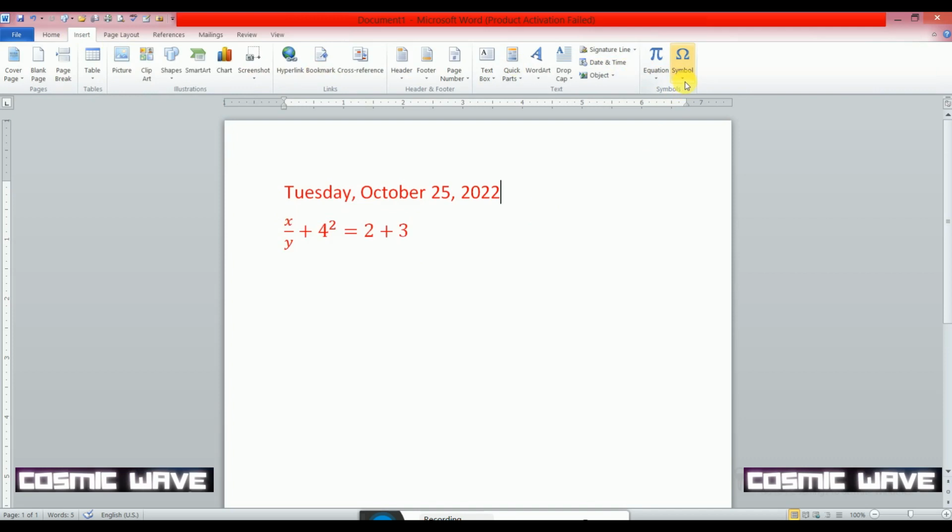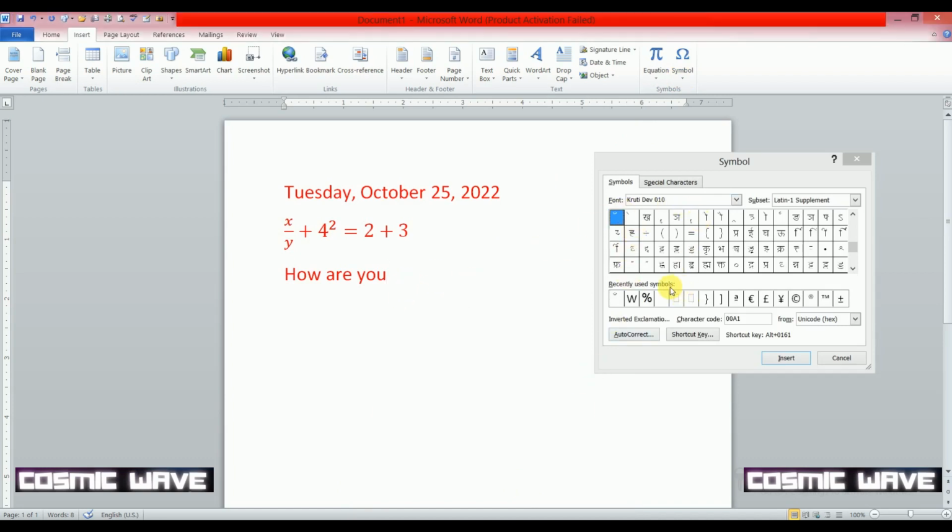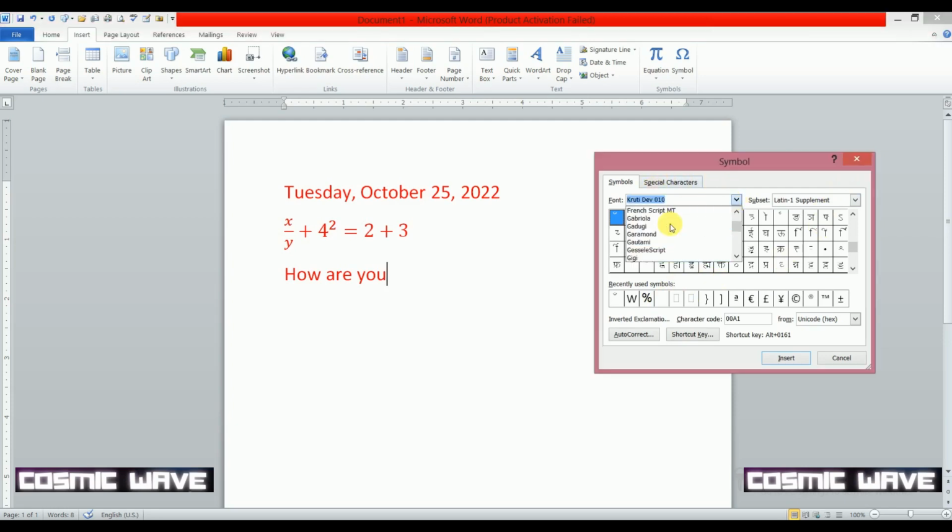And symbols are also content you are going to type there. Suppose I just put here, how are you, and I don't know how to insert a question mark. So by clicking symbol and more symbols, we can see the question mark here. If you want to use a question mark, go to that option in English.